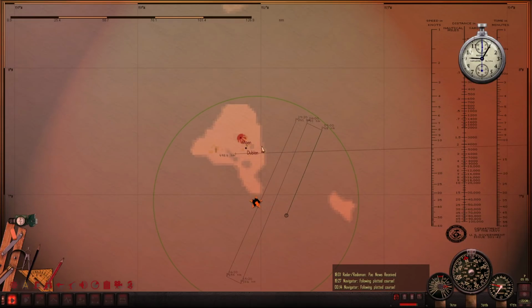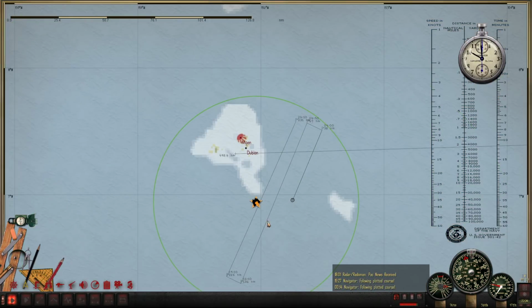They represent airfields as far as I know. So I'm staying on the surface. I want to see a Japanese plane. Come get me. I'm asking for it.